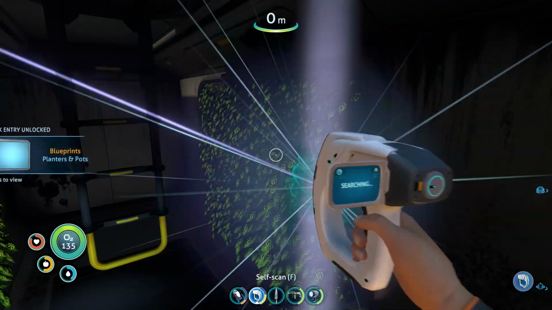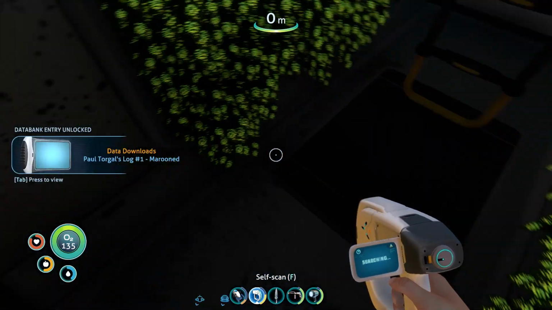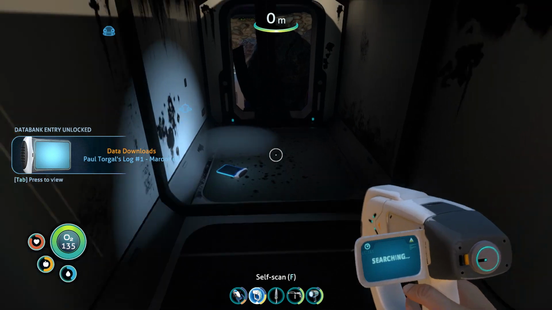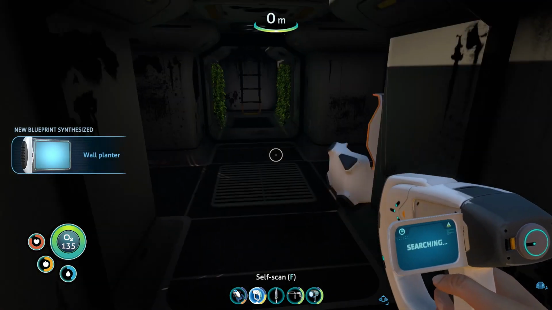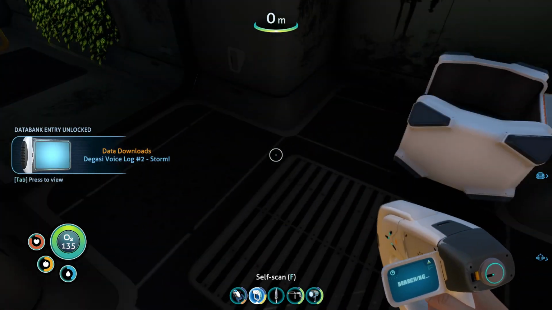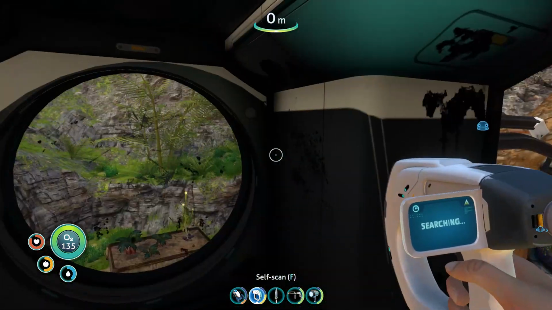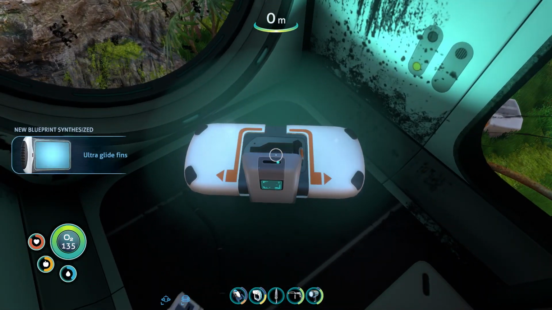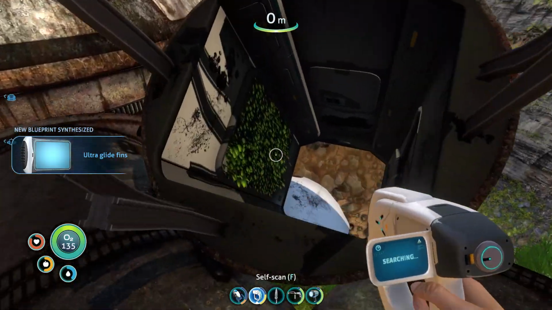Okay, the wall planter is more decorative. Ow! Integrating PDA data. I just heard double. New blueprint acquired. What am I getting stuck on? Integrating new PDA data. That was instant. Ultraviolet fins. New blueprint acquired.